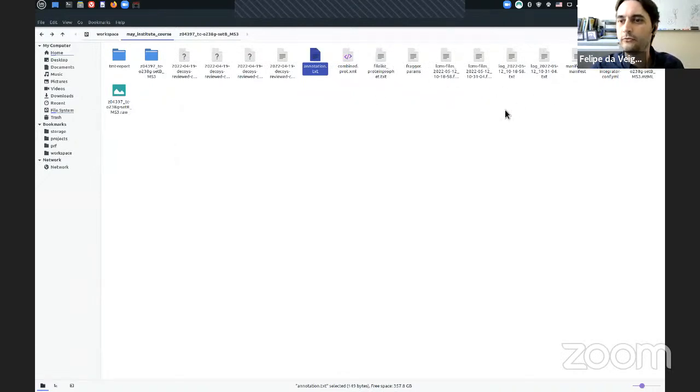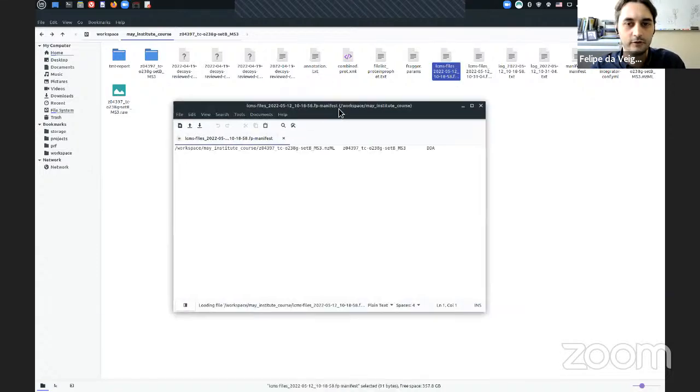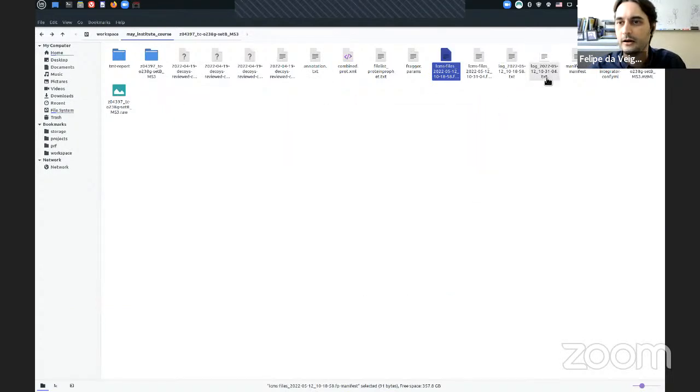So I'm just going to go through the most important files here. The top level files, we suggest you keep them because they can be used later when you're going through the publication, because they might contain important information about the experiments you're doing. Some of those files might be necessary when you're uploading your data to PRIDE, for example, like which files were used. Here is just the list of files, that's the manifest.